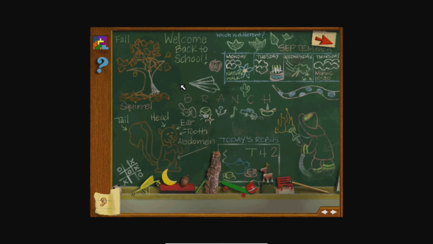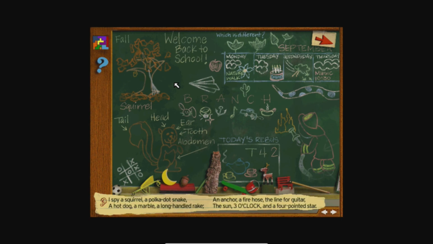You've earned a treasure. Look for it in the Make Your Own I Spy game. Congratulations! You finished a riddle. Here's a different riddle. Or you can skip to a different chalkboard picture by clicking the arrows at the bottom of your screen.